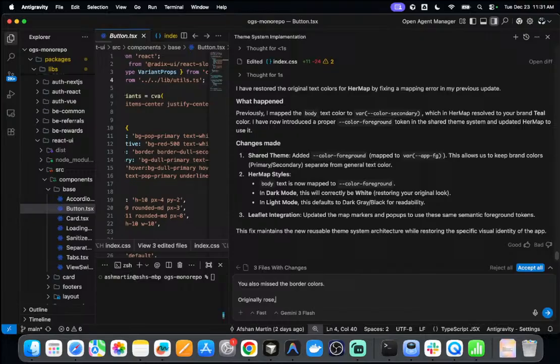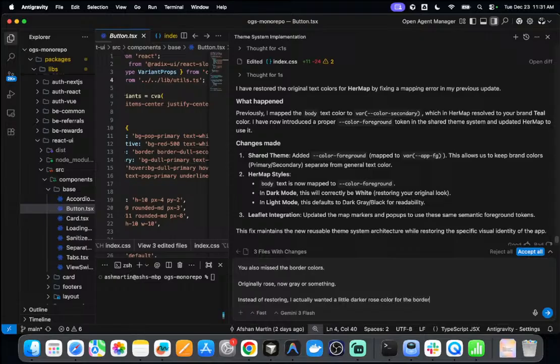Originally rose, now gray or something. Restore. Instead of restoring, I actually wanted a little darker rose color for the borders all over the app.